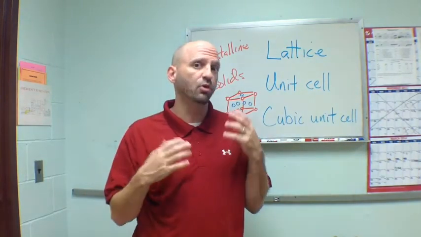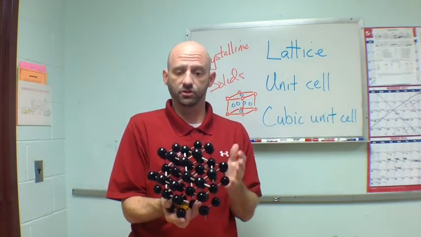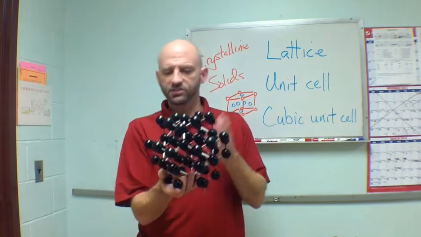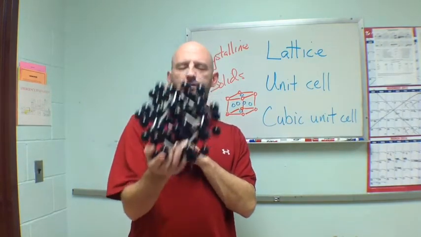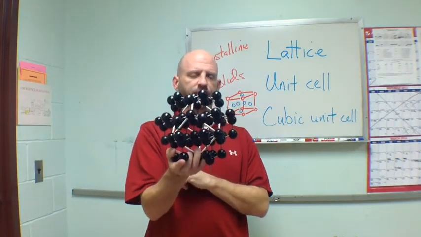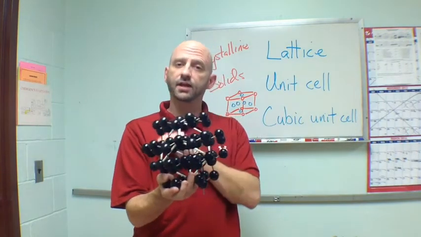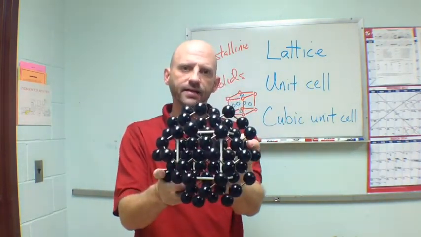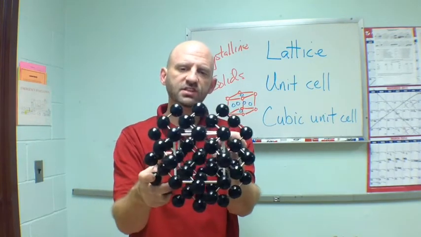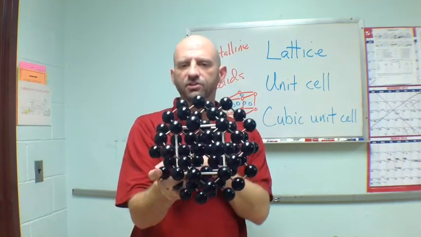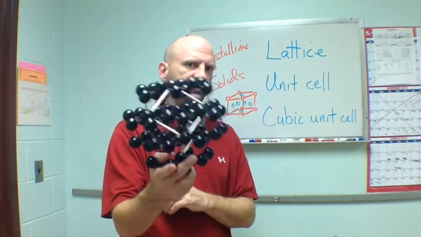Let me show you a few more models of some unit cells. This is actually a model of a particular cubic unit cell for a particular material — and that's diamond. Diamond is actually a cubic unit cell. Inside this unit cell you can see some white bars, and inside that structure you can see the cube that makes a cubic unit cell. Diamond is based off of what would be called a face-centered unit cell, and it's a little bit more complex than that, but in class we'll take a closer look at this diamond cubic unit cell.